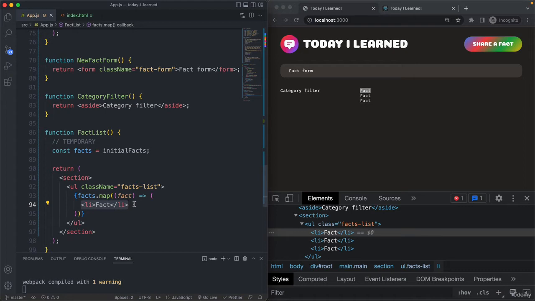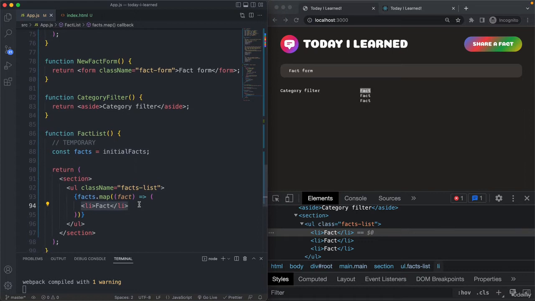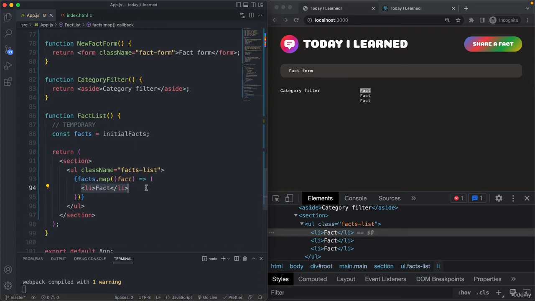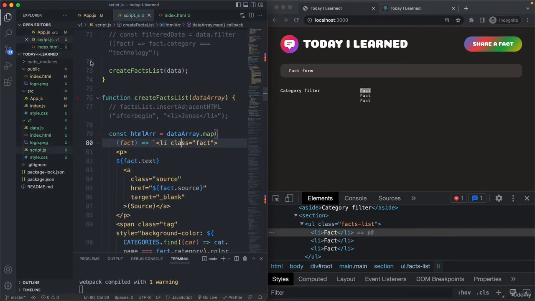So again, this is not HTML, it is JSX, right? And so again, this is similar to what we did previously. But before we had to actually write a string, and then we also had to manually insert that HTML into the DOM. So remember how we did that here in script.js.